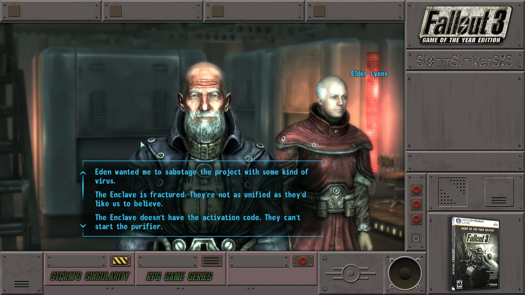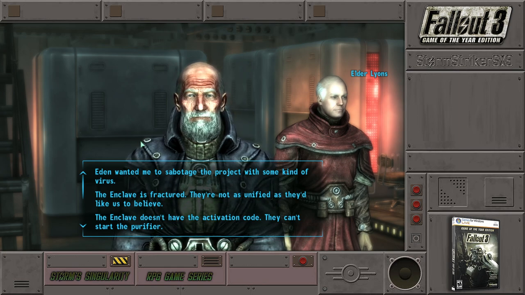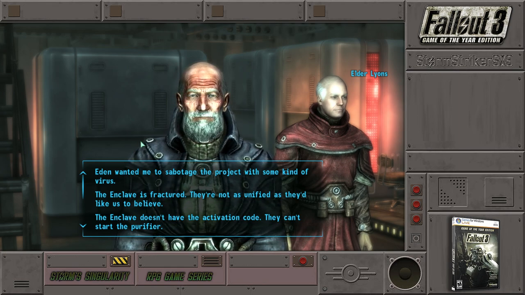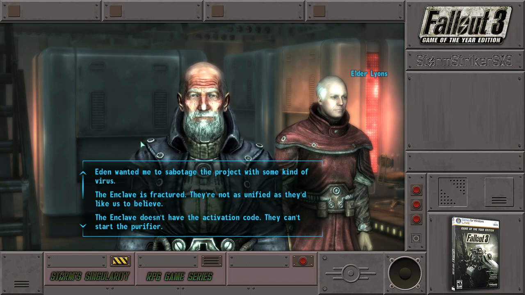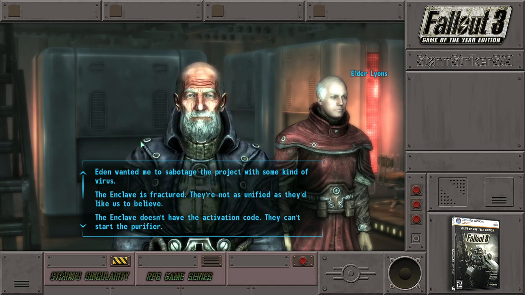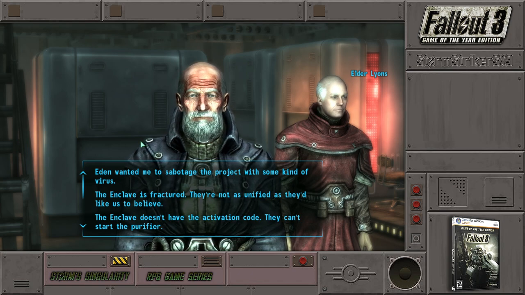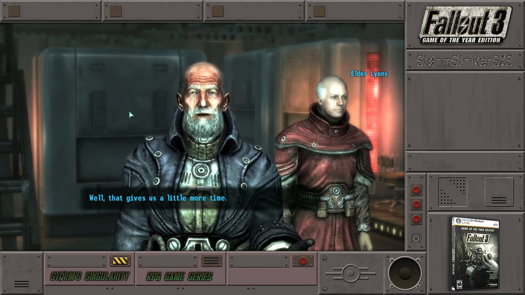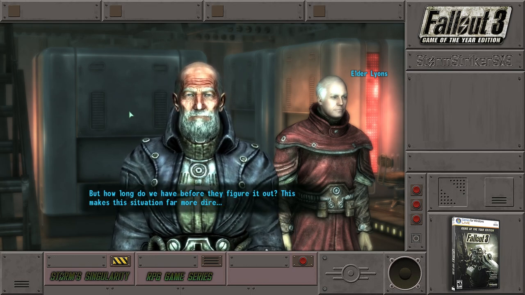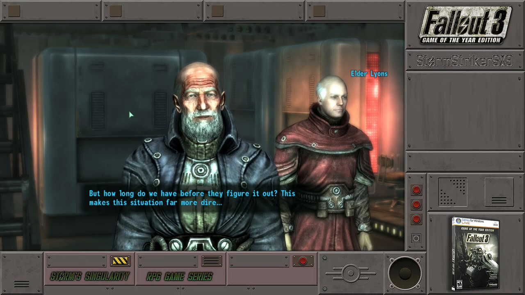Eden wanted me to sabotage the project with some kind of virus. The Enclave is fractured. They're not as unified as they'd like us to believe. The Enclave doesn't have the activation code. They can't start the purifier. Well, that gives us a little more time. But how long do we have before they figure it out?